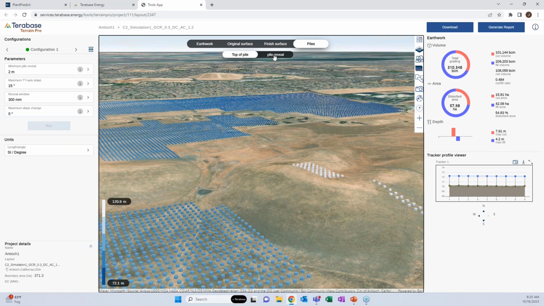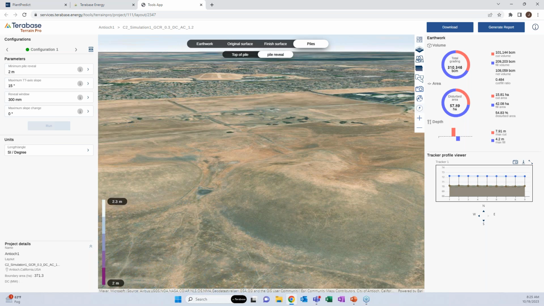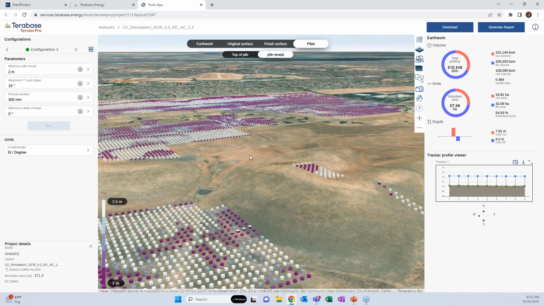I can also look at the pile reveal itself. And what this data is showing is, for every pile, the pile reveal. So the total dimension from grade to the bottom of the tracker table.